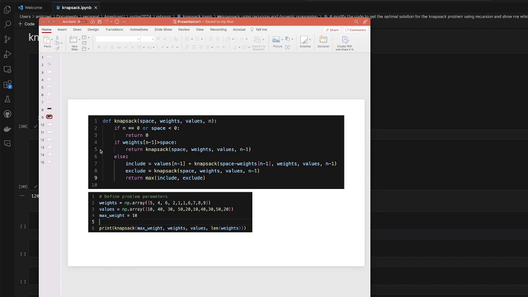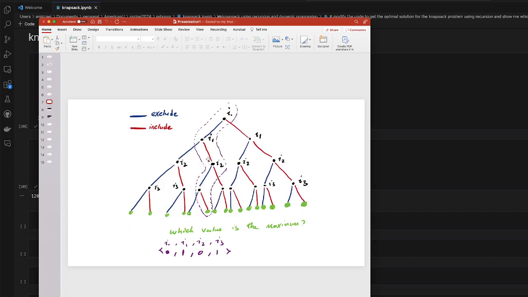In the previous session we started talking about solving the knapsack problem using recursion methods, and we explained that we need to have the exclude and include path for each node which we want to evaluate: if we include that item, does it give us a higher value for the knapsack, or if we exclude it. Based on that, we go all the way down to consider all the possible paths, and when we form this tree, we can evaluate which path is the maximum possible, basically the path that gives us the maximum possible value.